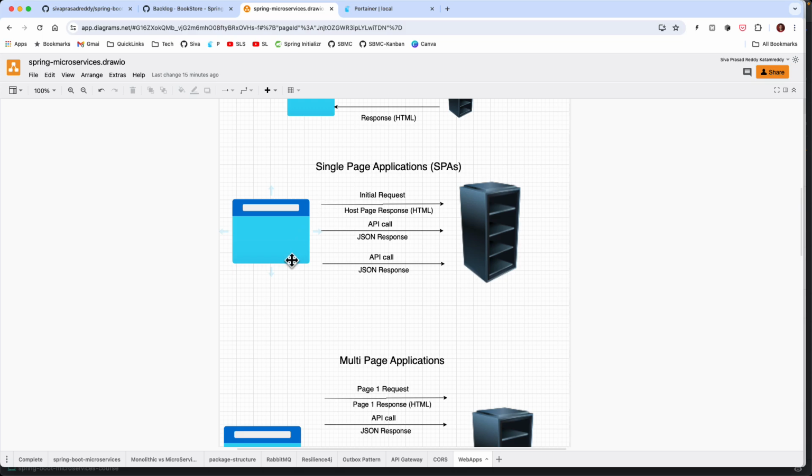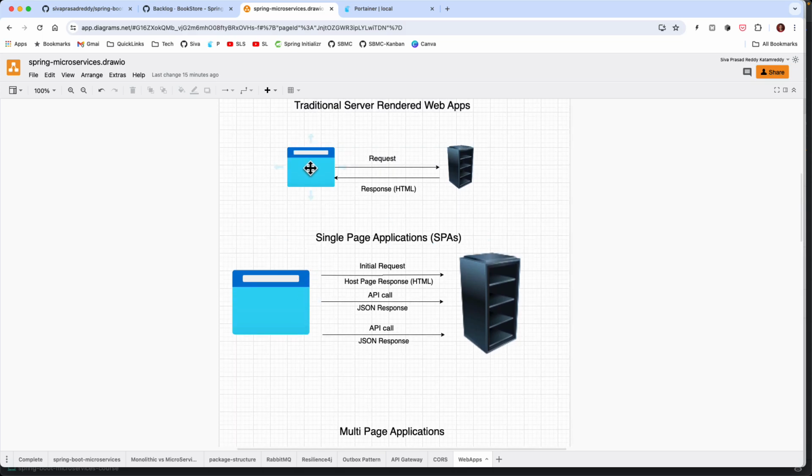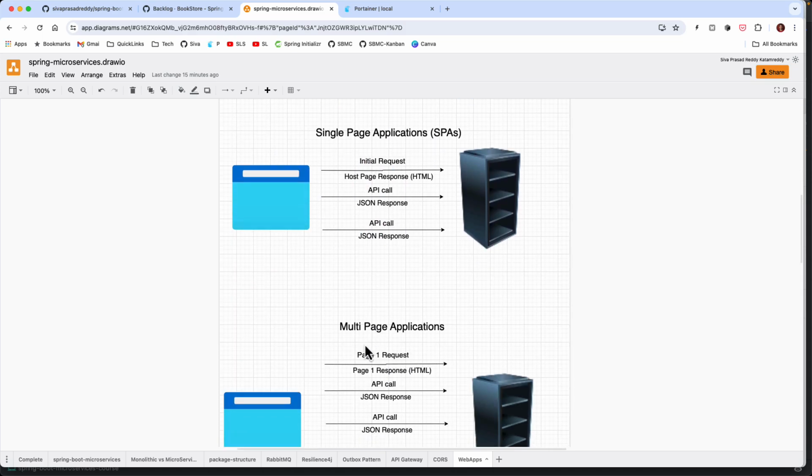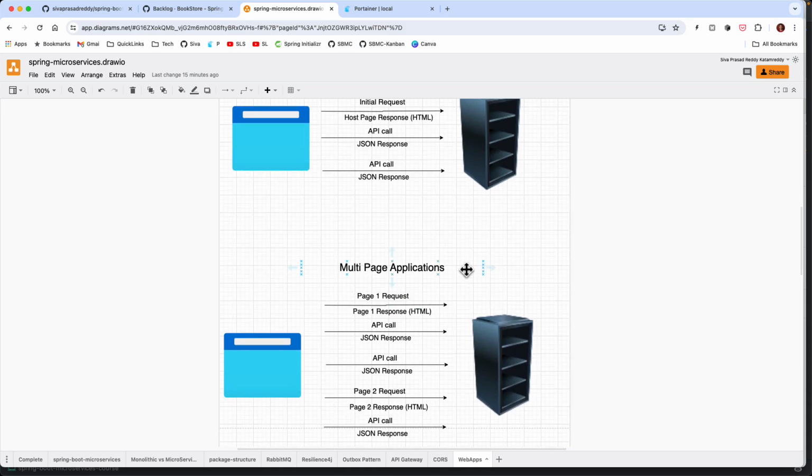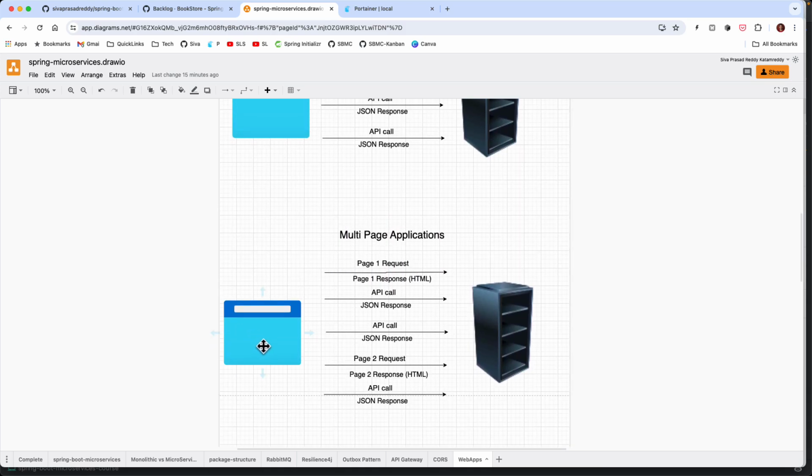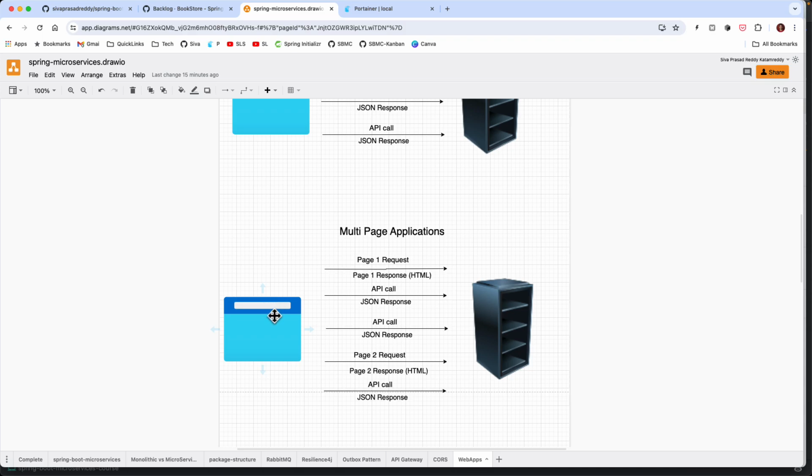So that is the reason in recent times people are slowly preferring server rendered technologies again, like using Next.js or something like that. Okay, but before people went from this model to this model, there is another concept called multi-page applications. So here, let's say you are requesting the home page of a website. First it sends a request and then the server returns the page response as HTML. But from then on, whatever actions the user performs are going to be handled through API calls and AJAX requests.